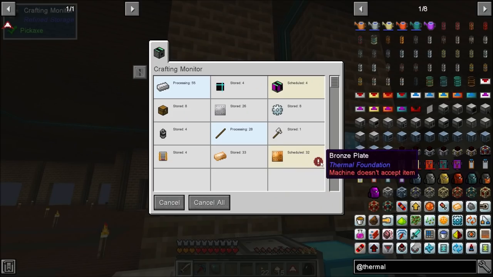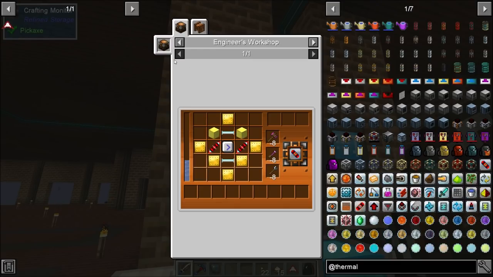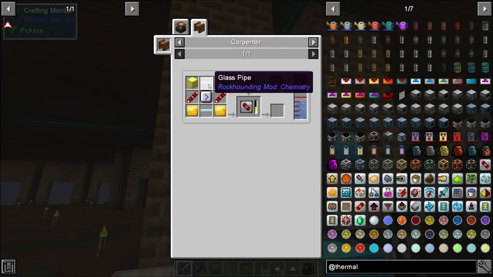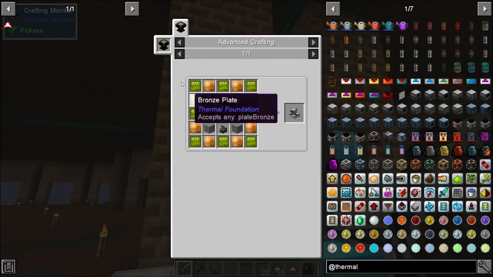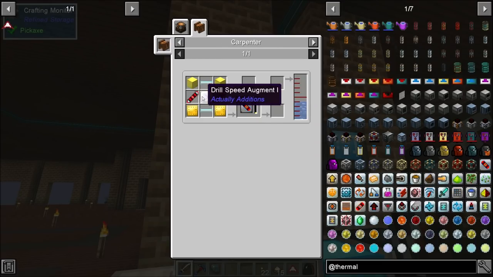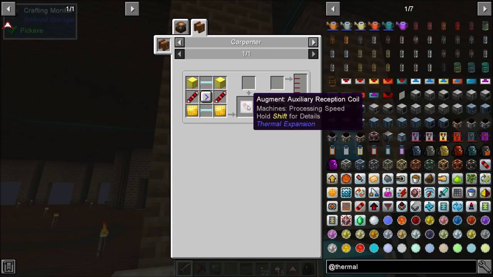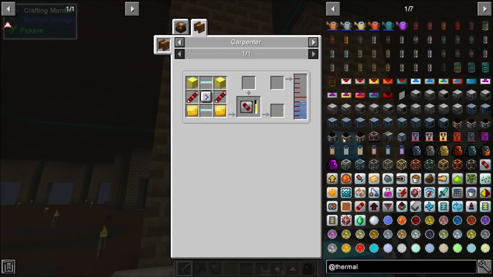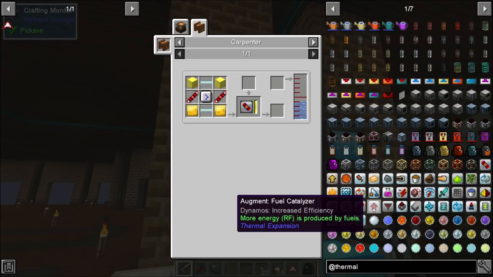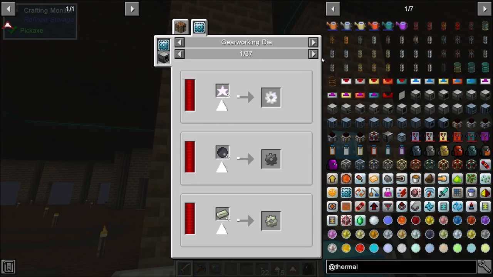And this is waiting to make the bronze plates because it's making the iron plates. And basically something that we really need to do soon is we need to get into this right here, the profiling bench. It's not that expensive to make it. And with that, I'll be able to start making these auxiliary reception coils to upgrade speed, which is going to be great. And actually, there's a gear. Let's see, the gear working die. I could use that.